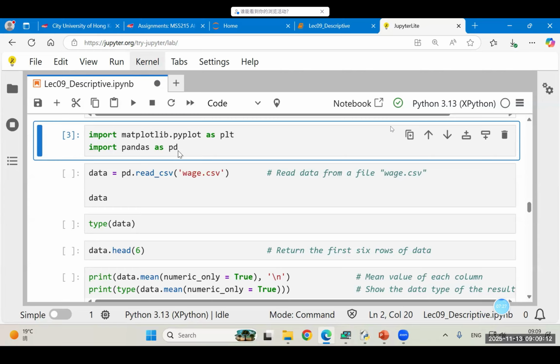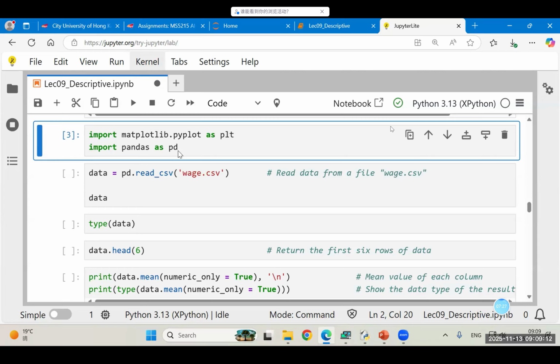Why is that? Because not all the columns we can directly compute the average value, right? It makes sense to compute the average value for the numerical columns like the first 3, or even for the Boolean statements like married. But for gender, this is a text or categorical column. So they are strings. It does not make sense to compute the average for the strings. So what we need to do, if you're interested, you can explore by using the help function.